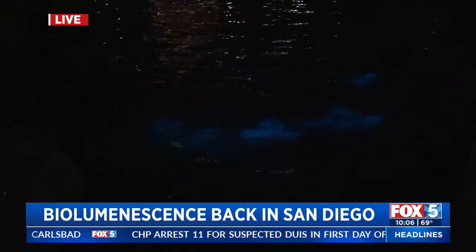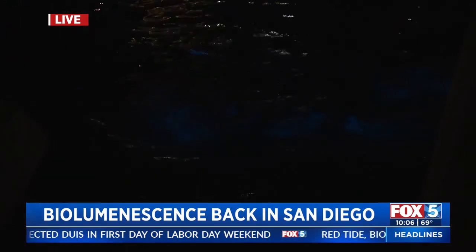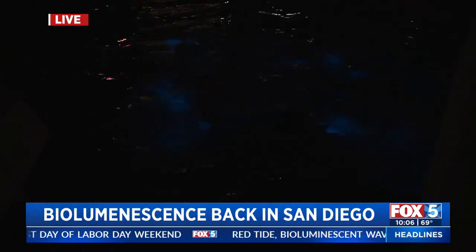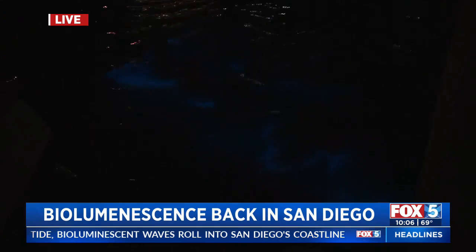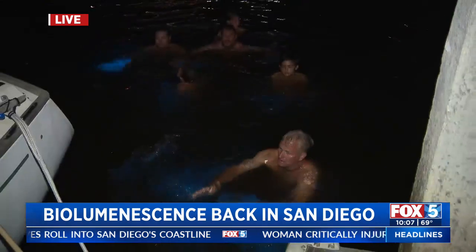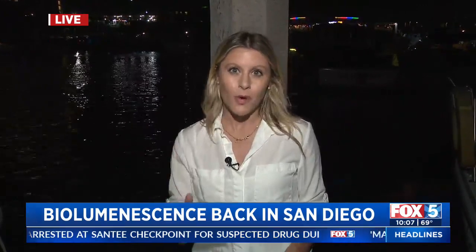We are back out here live in Oceanside with my coolest new friends here at the harbor. Just look at them glowing while they're in the water. It's so hard to describe — you really just have to see it in person. It's like swimming with glow sticks times maybe a thousand. We're only a couple of days into this latest red tide and bioluminescence event. It typically lasts up to a few weeks, so hopefully you can come out to the harbor, really along any of our coastline, but more in the northern counties where it's the most prevalent.